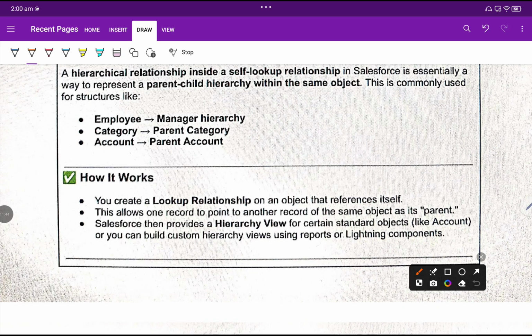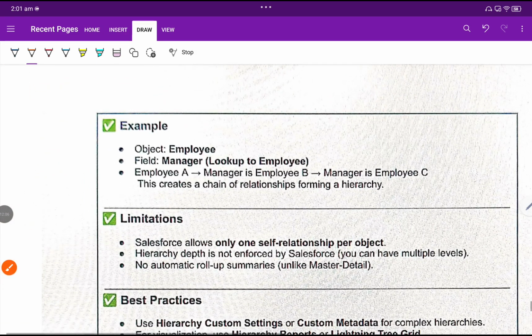Salesforce then provides a hierarchy view for certain standard objects like Account, or you can build a custom hierarchy view using a report or Lightning component. Example: an employee manages an employee. Employee A is created as a kind of manager, and employee B is also created as a kind of manager.